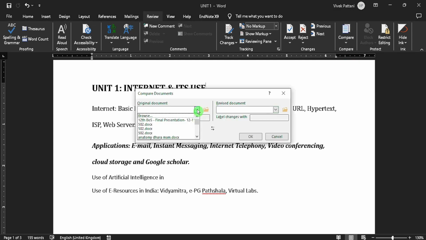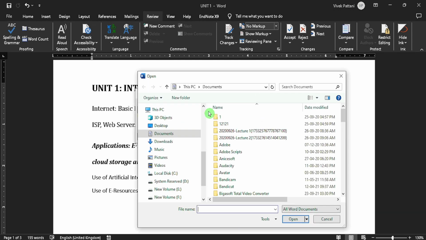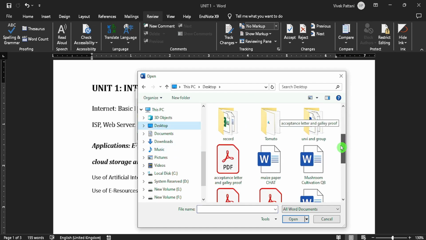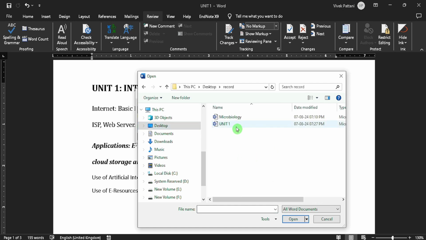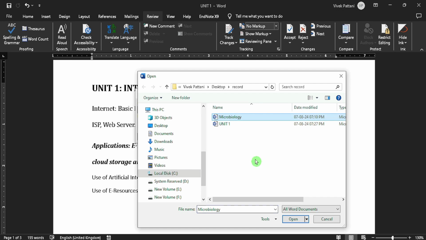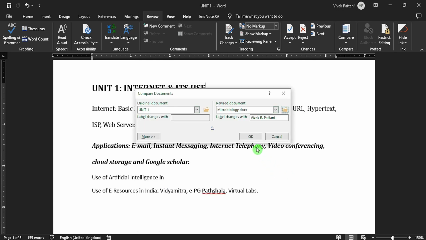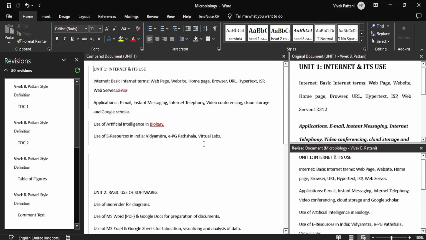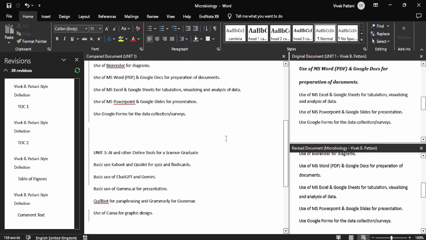Let us use this as the original document, and the second one, microbiology, as the revised document, and just click OK. It will ask for confirmation for the comparison, and I'm going to click yes. So you can see the original document and the compared document simultaneously here.